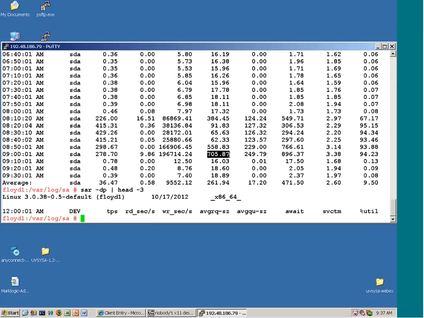These are in 512-byte blocks. I also have a high queue size. Lots of I/O operations that are queued up because the drive is busy. And look at, during this interval, the drives were 95% busy. And then here was the average wait time in milliseconds. I want that less than 60.